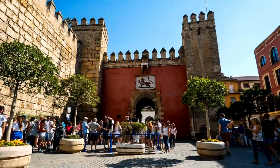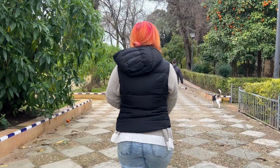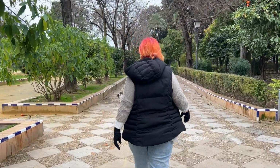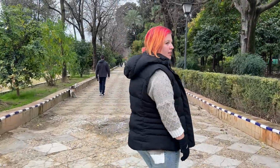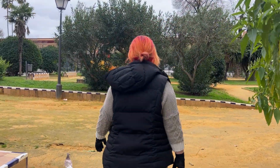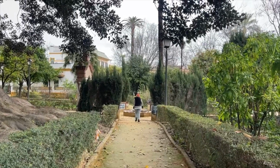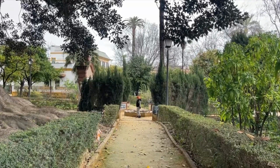Now, we didn't know this about the entrance, thought we had so much time to arrive, so we started walking around, enjoying nearby parks, all the things, until we realized we were extremely lost and had no idea where the entrance is. So enjoy our lost time in Sevilla. The next chapter after this one is a walking tour of the palace, so you can decide for yourself if this is something that you want to add to the itinerary.